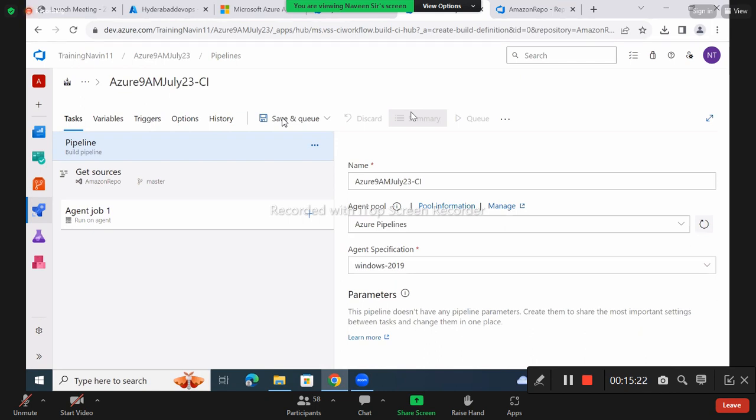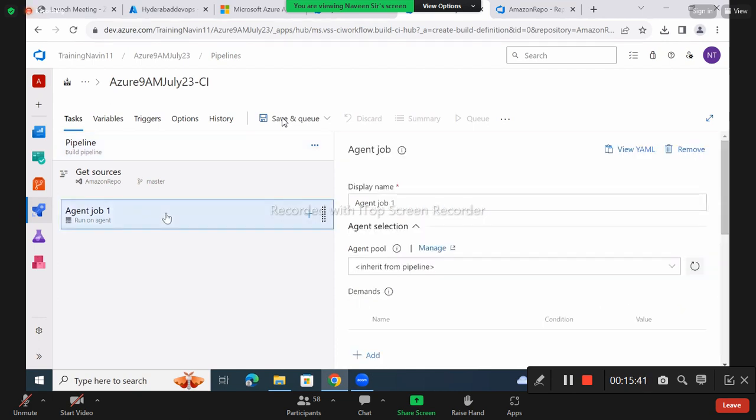Now you have to focus here. Everyone, please have a look. I'll explain everything one by one. This is the pipeline. Now this is the name. You can change the name as you like, but I'll leave it as it is. I'm not going to make any changes here. This is an agent job. Basically, my dear friend, Azure will give you two options to create a job. That is called the agent specification. We have two types of job. One is the Microsoft hosted agent.